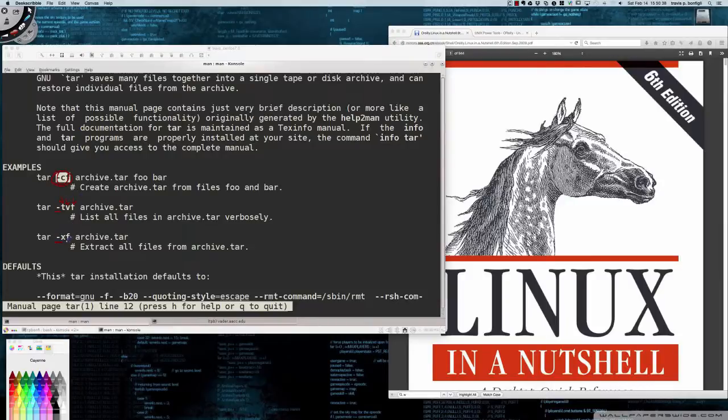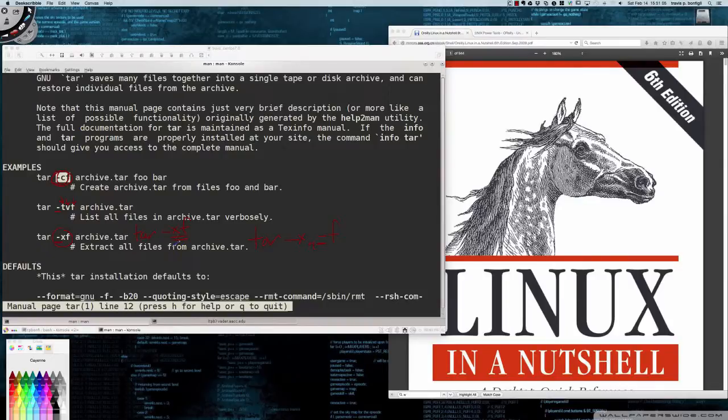And the thing to remember is that these are individual options. So I could have said tar -x space -f, but it doesn't make sense to add an extra dash and an extra space right here, right? So just put them together and you can say tar -xf.